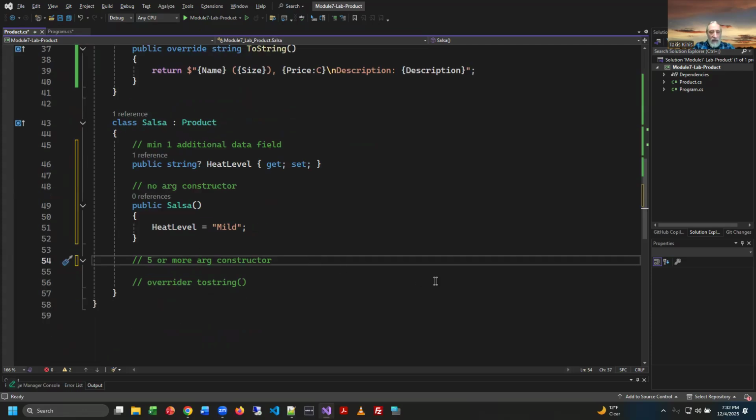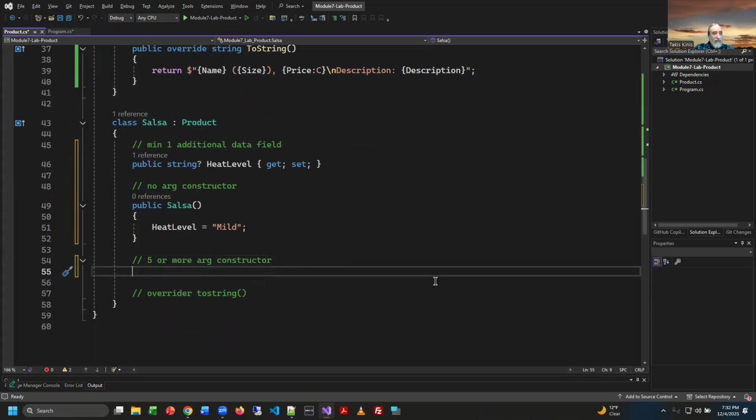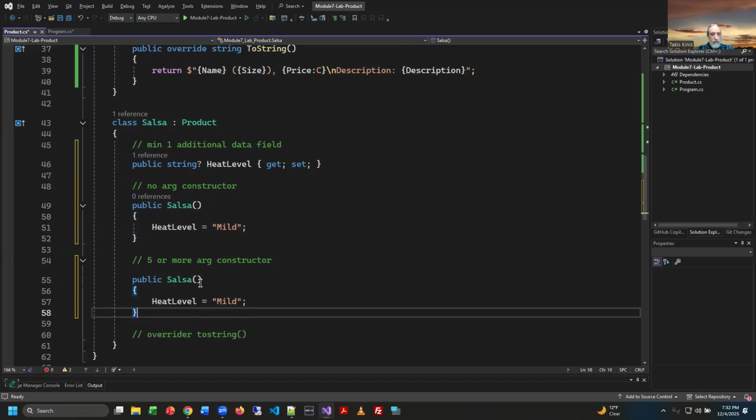Now with the 5 arg constructor, we're basically going to follow the same pattern we did before, right? And what I'm going to do here is copy this constructor, and then go up top and grab all the incoming parameters, right? And you guys remember, we also have to put in this little base keyword with a colon that pushes it up to the base class, or what we call the parent class or the super class, right? All right, so let's borrow this. The heat level, we'll worry about that later.